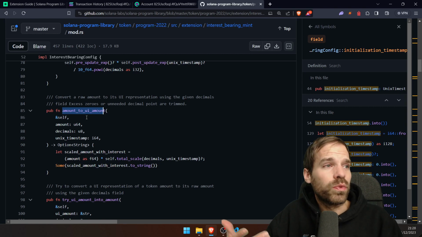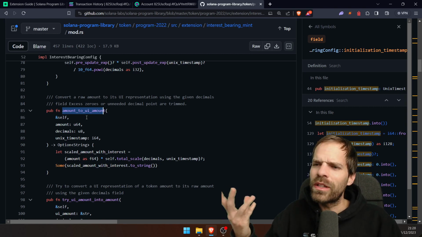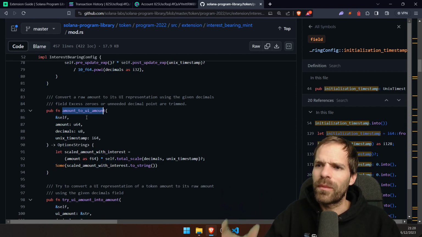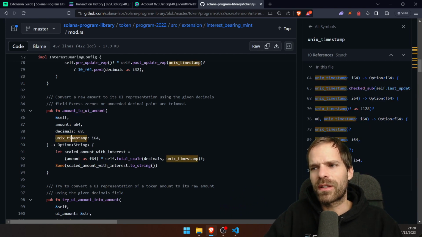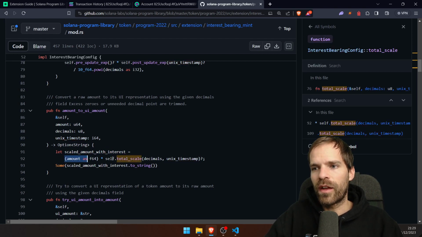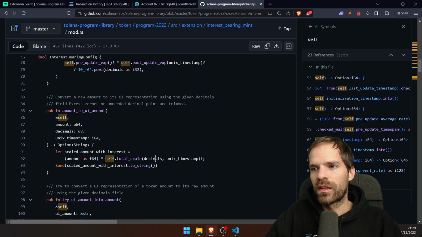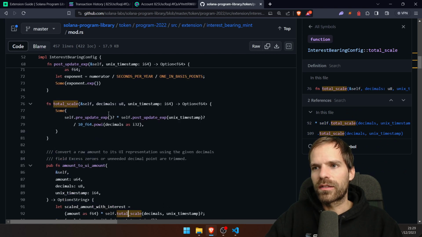So maybe that's not even an instruction, but it's literally just a function. I mean, yeah, we don't need to run it through the cluster. I mean, we do need to run it through the cluster because we need the cluster time. But if we have the Unix timestamp, yeah, if we have the amount, the decimals, and the Unix timestamp, then we can create the scaled amount, is how they call it. Scaled amount with interest, or UI amount, with how many we have times a total scale based on decimals and the timestamp, and the total scale is pre-update exponent times post-update exponent.